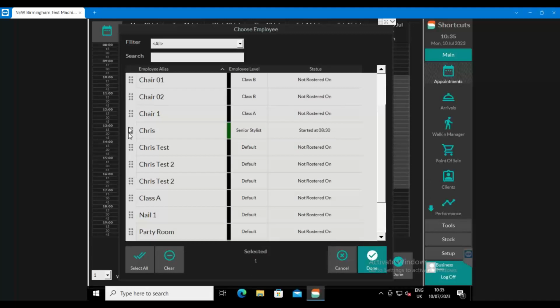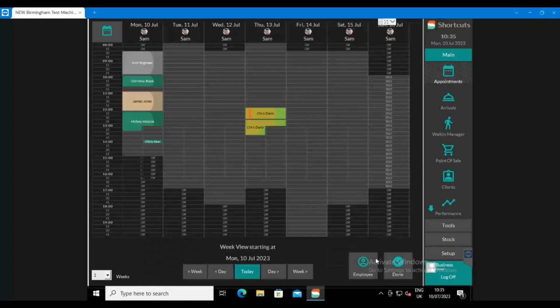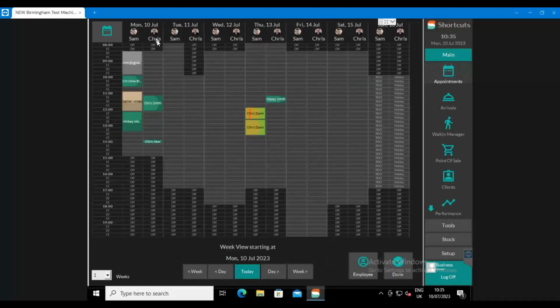So we can use our multi-select tab just here. Make sure we click onto the 6 grey dots just here. We're not going to click the name, we're going to click the 6 grey dots. And you can now see we've got 2 selected. We can see Chris has been highlighted as well. We then just click done, and it will then pop us side by side. It is a great way to ensure we are being super accurate when we're making these appointments.